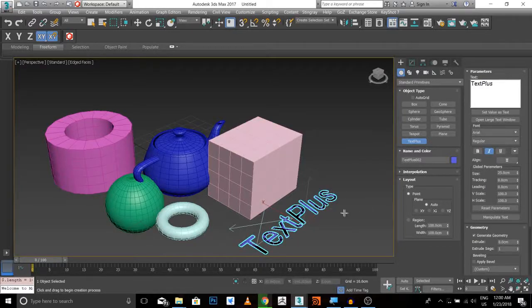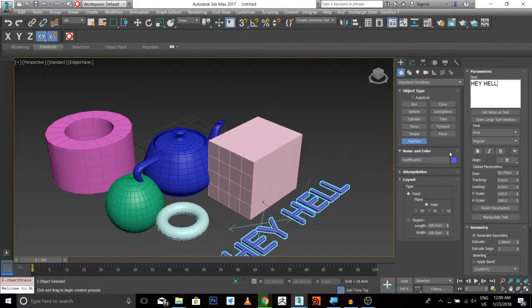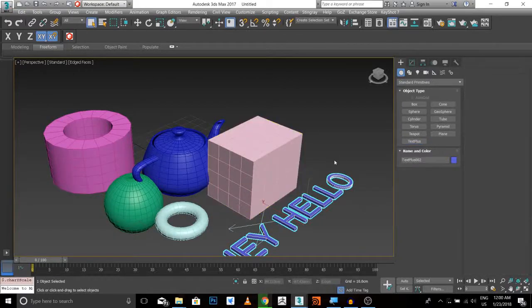Yeah, it's there, like it's a bit flipping. And then you can change the stuff you like over here. Okay, changing the size. Alright, and other stuff like you can do extrude. Okay, so that's the depth of the text. If you want to change it, like hey, hello. Alright, sorry, hello. Can zoom it out. Okay, so we'll talk about navigation in a while.